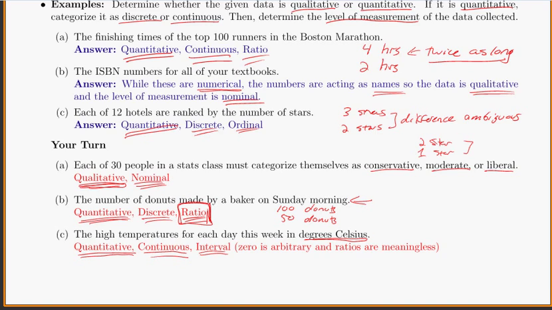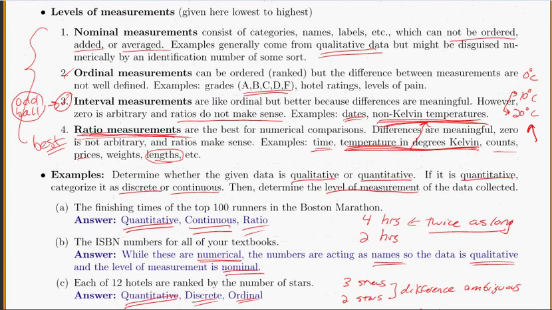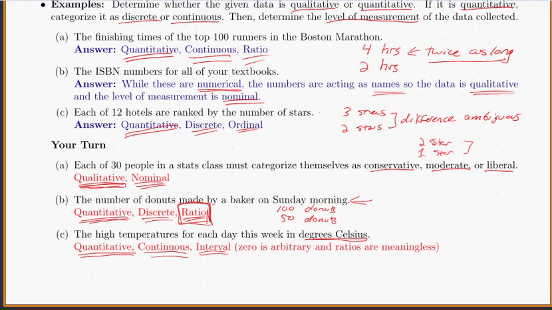Because as I mentioned in my last little demonstration up here, if it goes from 10 degrees in the morning to 20 degrees in the afternoon, certainly it got warmer, you can rank them. So you can order these two temperatures. Difference makes sense. But ratios don't make sense. When you do the ratio 20 over 10, it did not actually get twice as hot, right? So the ratios don't make sense. And the whole reason ratios don't make sense is because 0 is actually arbitrary. If 0 is arbitrary, then you're not in the ratio category.